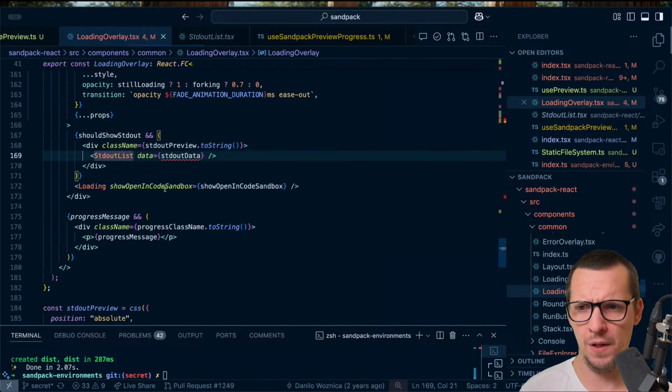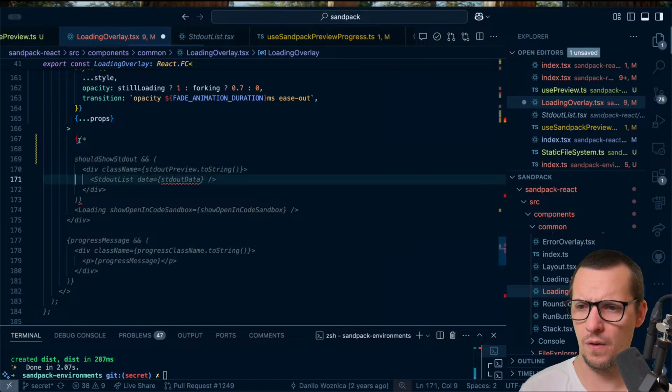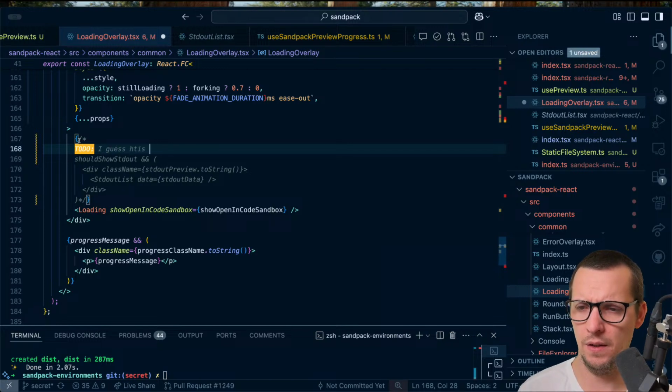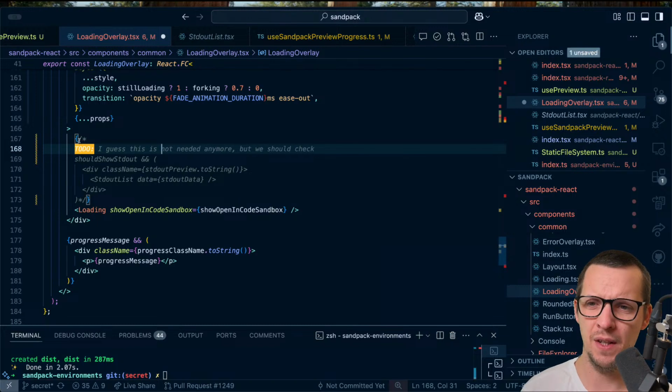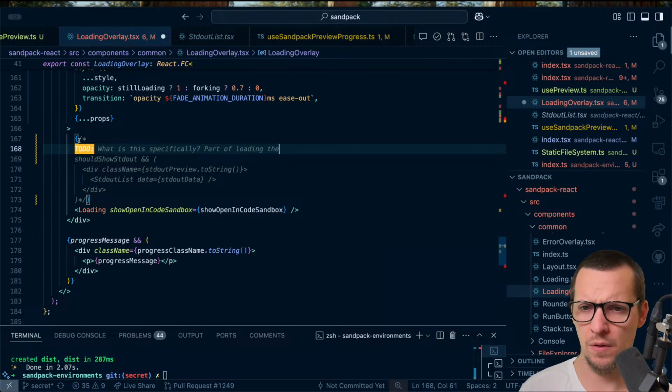Yeah, but I don't think we actually have, let's just comment it out for now. I have no idea what this is. I guess this is, but should show stdout. What is this specifically? Part of loading the preview?